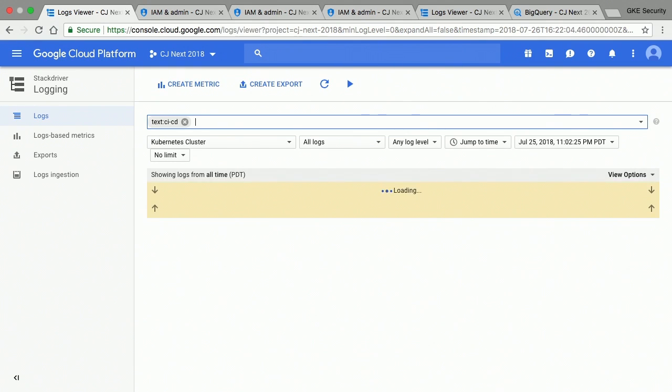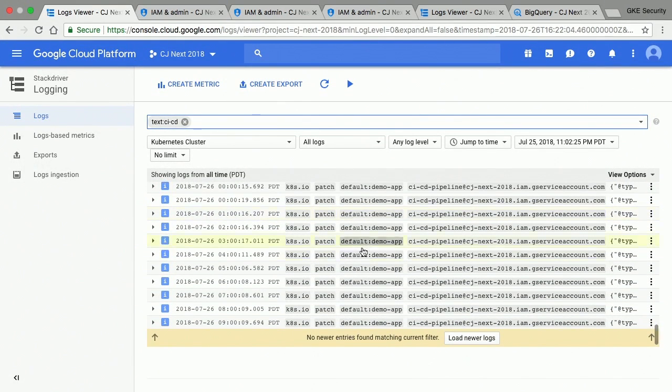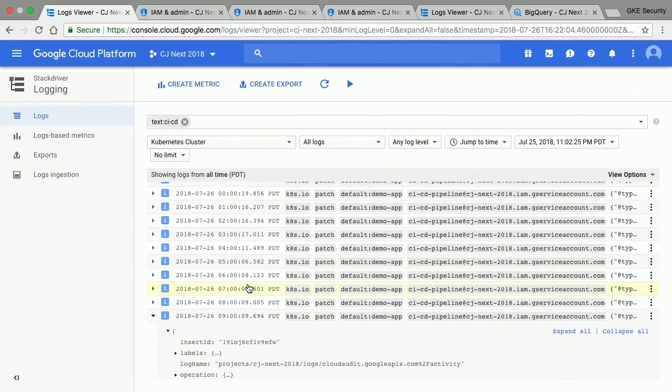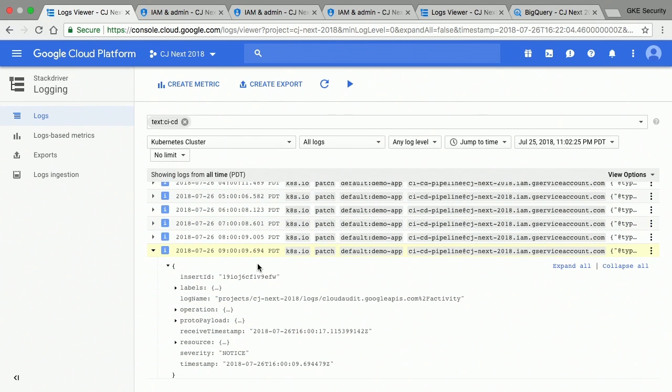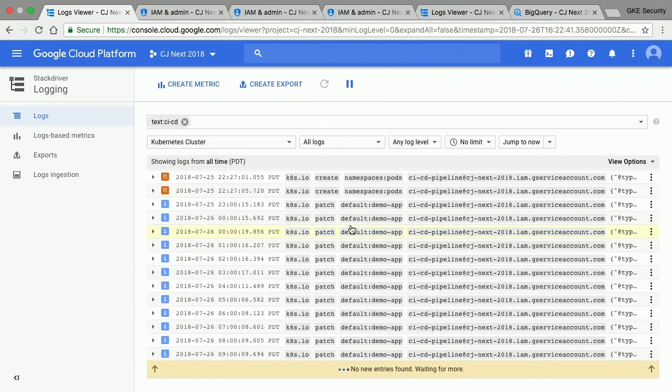We know our service account had CI/CD in it. And we see that the thing that's happened so far is mostly what we expect. It's our hourly push to our GKE cluster. So far, so good. We can dig in here, find some interesting information in this. We can even start streaming the logs so that we see new activity as it happens.